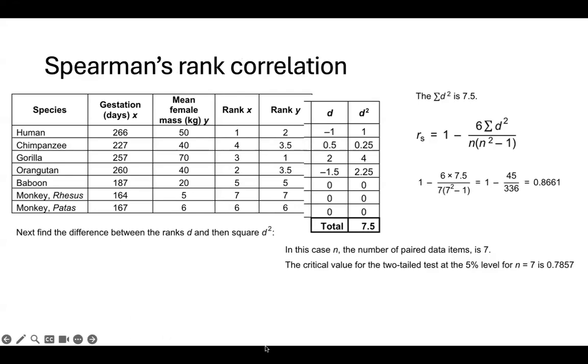Yep, amazing, well done. We are rejecting the null hypothesis. And what can we say with 95% confidence? Because we've taken the critical value at the 95% level. Does anyone know? Just that extra little bit you can add on. Yeah, well done. So we can say that with 95% confidence, there is a positive correlation between the gestation period and the mass of the female, because we're rejecting the null hypothesis. So the null hypothesis is saying that there's no significant difference. The alternative, yes, exactly, well done.